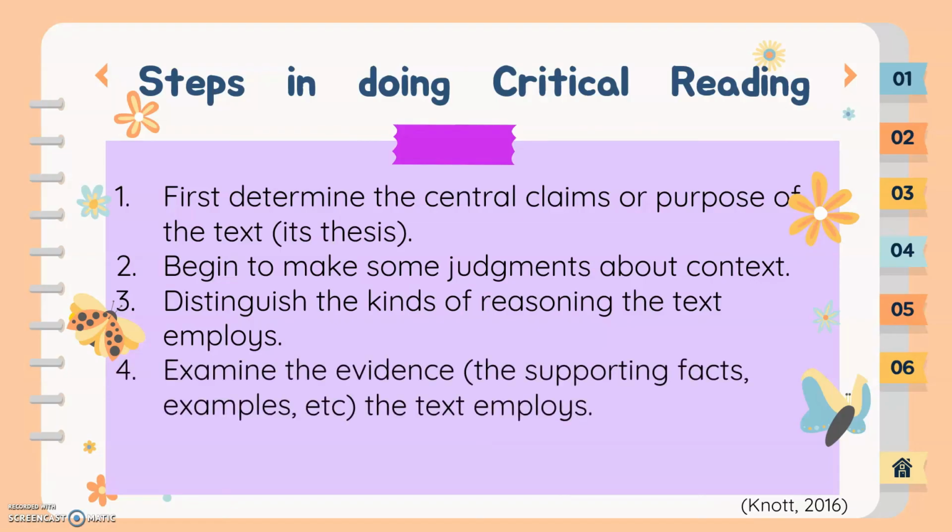Fourth, examine the evidence or the supporting facts, examples, etc. the text employs. Supporting evidence is indispensable to an argument. You may ask yourself the following questions, like, what counts as evidence in this argument? Is this evidence statistical, literary, or historical? From what sources is the evidence taken? Or are these sources primary or secondary?